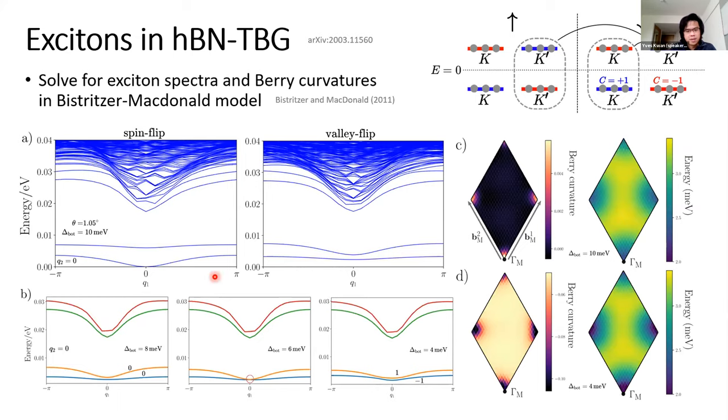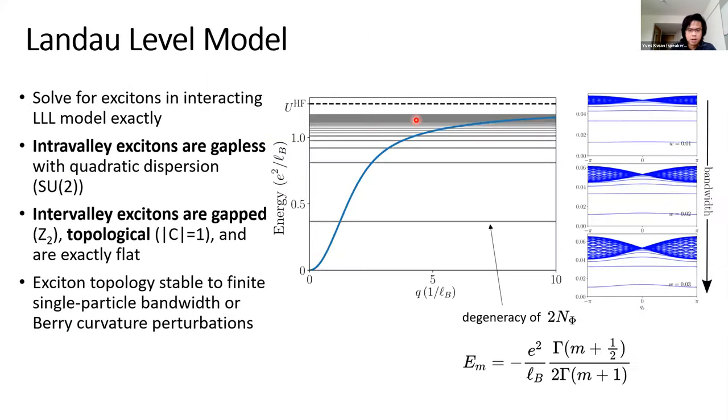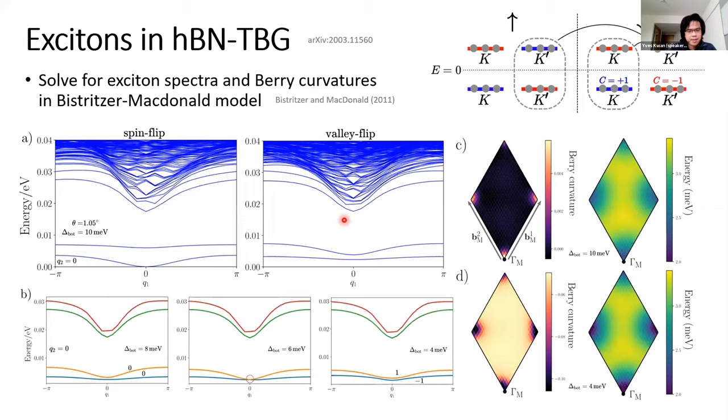And so at least from the perspective of the energy spectra, they seem to conform to our intuition based on this simplified model. But we also saw that in this model the intervalley excitons were actually topological. Each of these branches had a Chern number of one or minus one. Now, it turns out that things are more complicated for crystalline systems, and you can see the details in this paper. The more complete story is that for certain parameter regimes, unfortunately, the intervalley exciton is trivial. However, if you change the parameters, for example, here we're changing the value of the substrate strength, there are certain regimes where indeed the lowest intervalley exciton branches are topological.